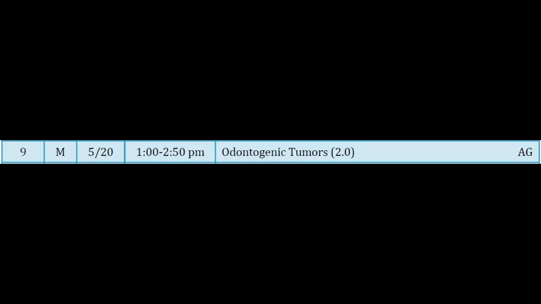So there are 3 different radiographic patterns in an AOT. It can be seen as a follicular type, surrounding the crown of the tooth, or it can go all the way down to the tip of the tooth root. Or it can be seen as an interradicular radiolucency between the roots of 2 teeth. These 2 teeth are going to be vital when you test them. Or it can be seen as a mixed radiolucency radiopacity with these calcifications.